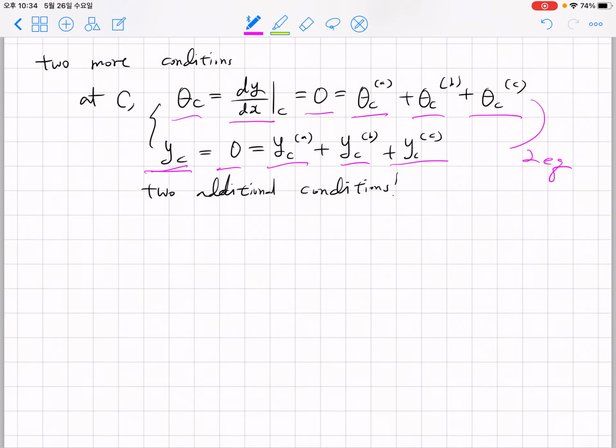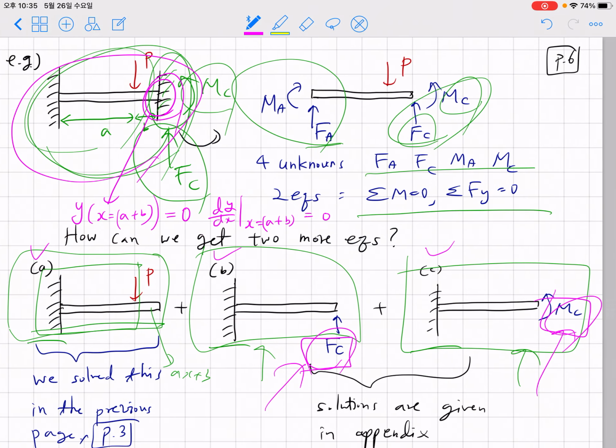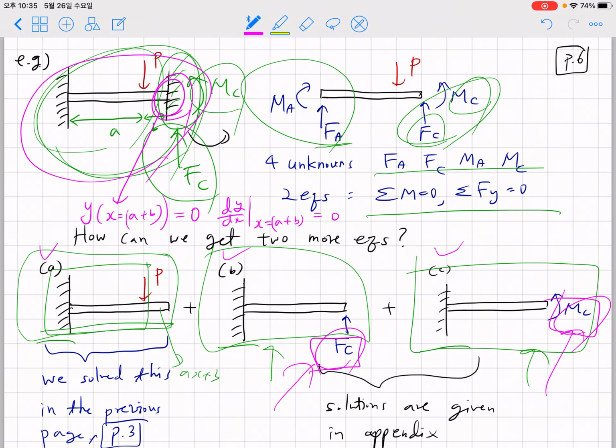Okay, so this is how we can apply the superposition method, and by applying the superposition method, and given this set of known solutions, we can find a lot of complex problems with combined loading with a relatively simple procedure to get the final solution. Okay, so with that, let me finish my discussion on beam deflection using force and moment equilibrium and other methods.